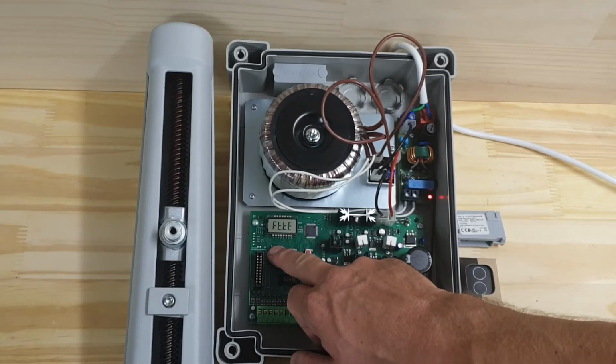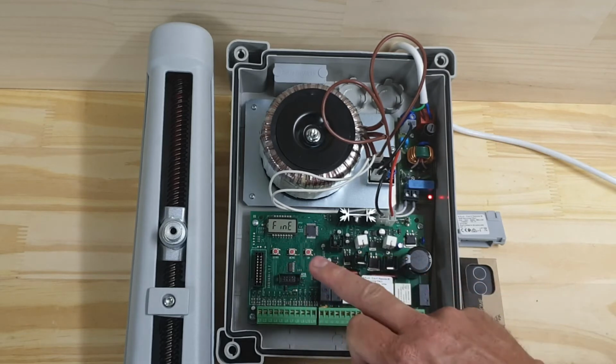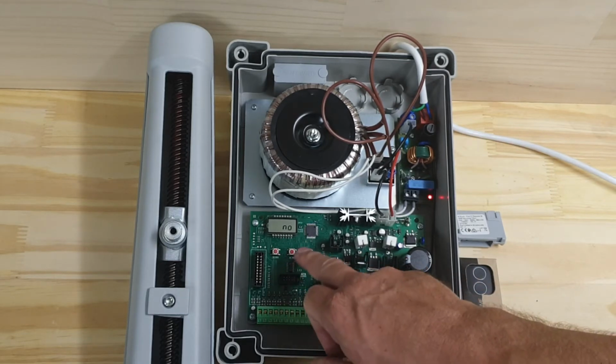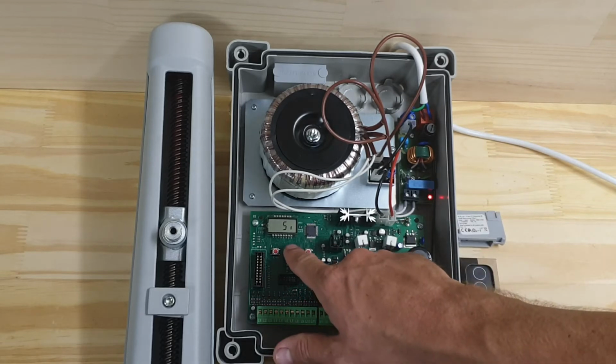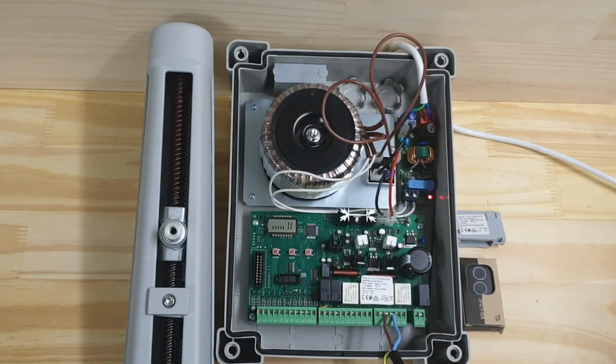And I want to save that setting, so I press and hold the down button. It stops on fine. Menu, up to C, yes, I want to save the setting, and menu. So we've saved that setting.